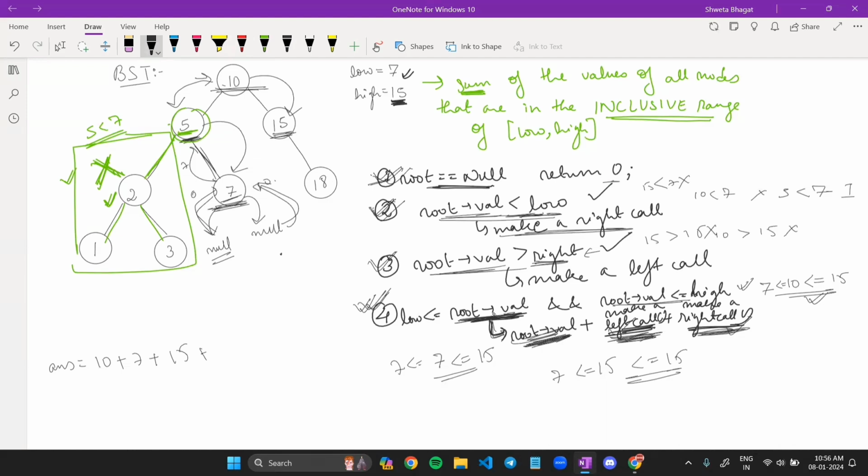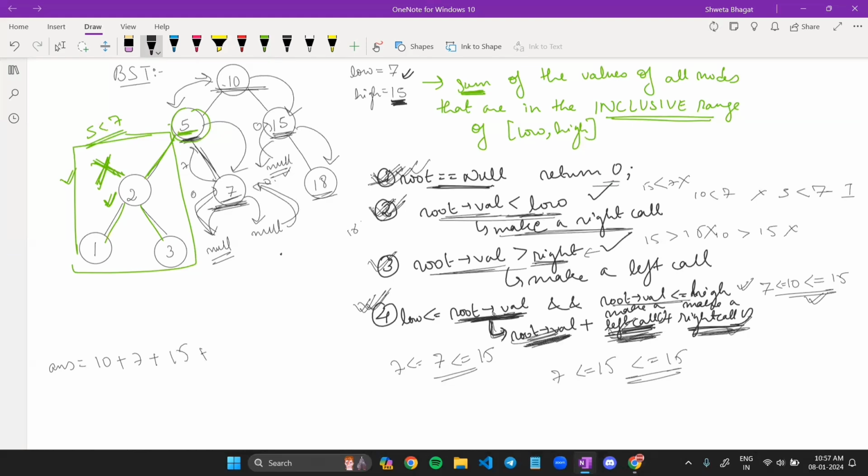Okay, it got erased. So the moment we make a left call, we'll see that we don't have any node over here. So it means it's null. So we'll check, is my root null? Yeah, it's null, so we'll simply return a 0. Okay. Now we'll make its right call. So we'll see that it's 18. Is that root null? No, it's not null.